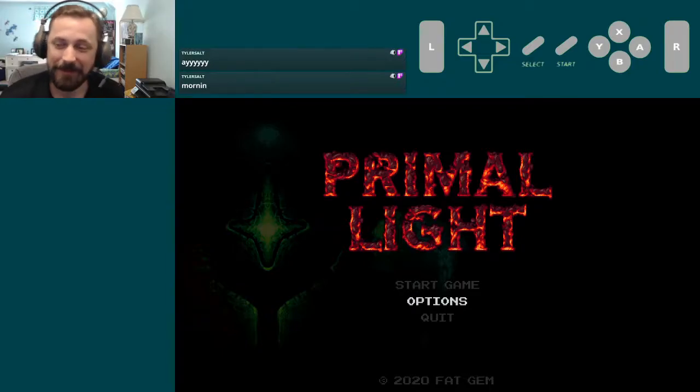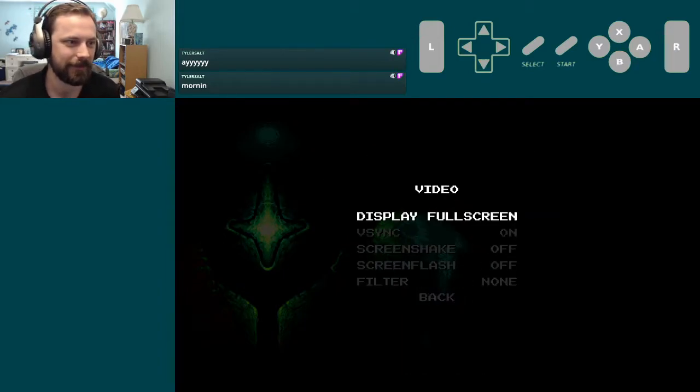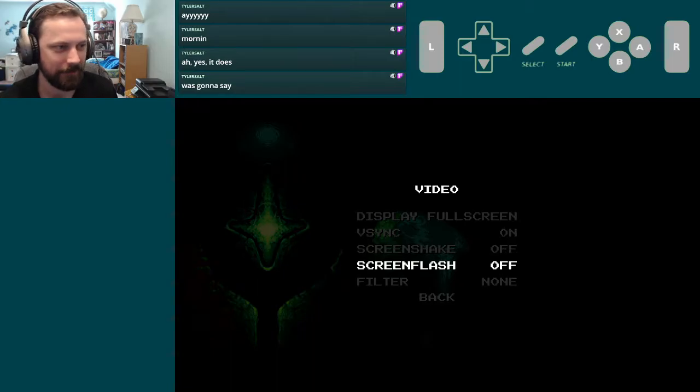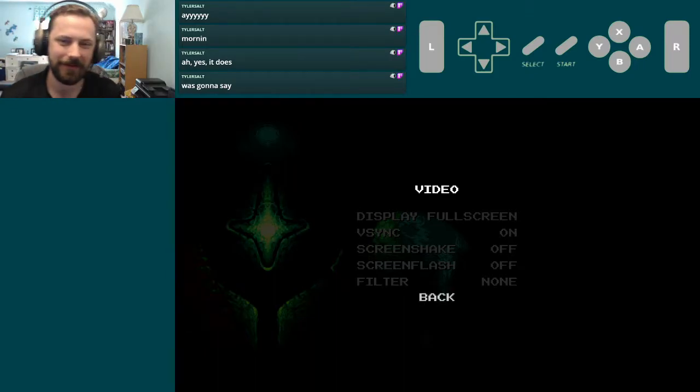Good morning, everybody. This is meant to be a Primal Light any percent speedrun walkthrough. I was exploring some settings earlier. Just a couple of notes: if you want to turn off screen shake, you can turn that off. Screen flash, you can turn that off. I haven't tried that yet, so we're just going to try it for today. Some folks have reported the lights are a little blinding when you defeat bosses and stuff, so we're just going to turn that off and see how we do.